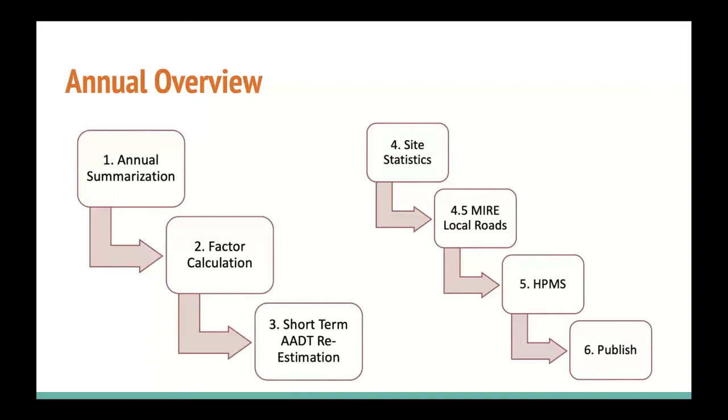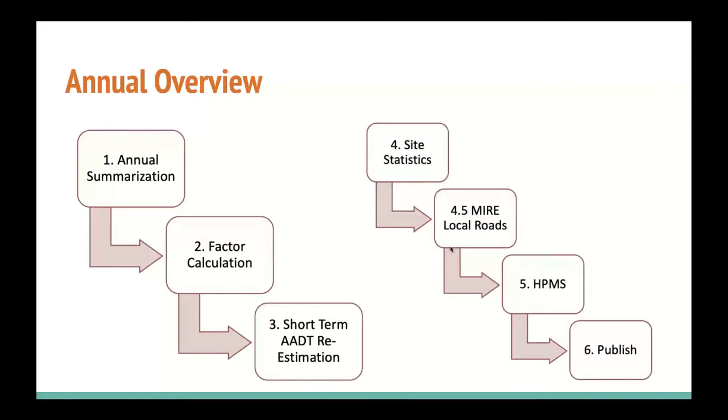So phase 3 is generating count ADTs. You may count the same site more than once in a year, and you'll get multiple count ADTs as a result. Phase 4, the goal of it is to get a single official site ADT that will represent that site. That site ADT may be the result of just a single count. It might be the result of averaging multiple counts together. Maybe you growth factor from prior years to get the current year site ADT, or you could also plug values. But the point of phase 4 is to get that official AADT number for each of your sites.